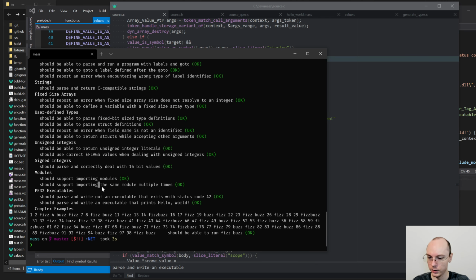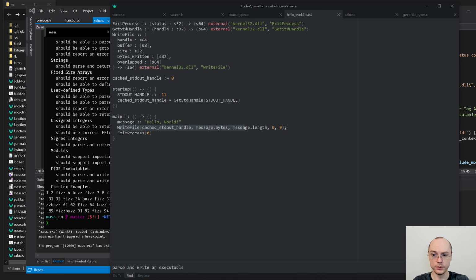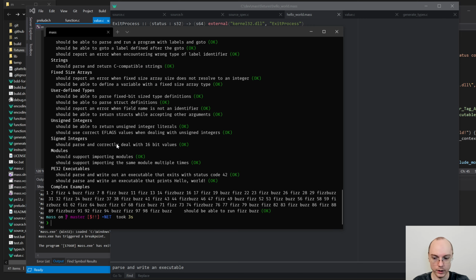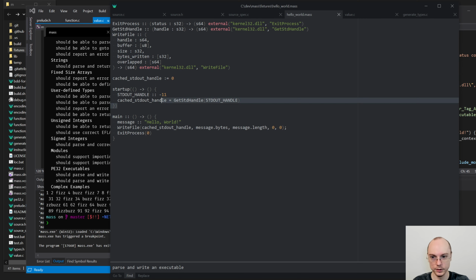What happens is we are compiling the program successfully, but as I said, we now have 0 as a handle here. We try to call write file with a 0 handle, and I think it just does nothing in this case, which is fine. And now our job is to run this code at the entry. What do we need to do for that?